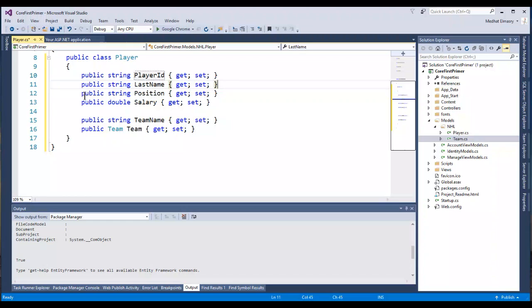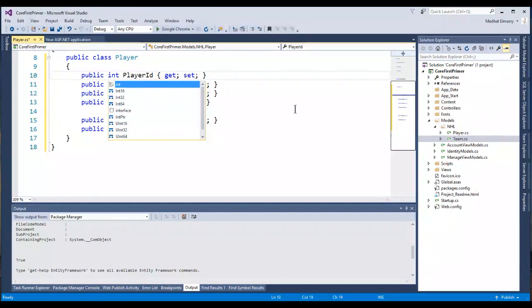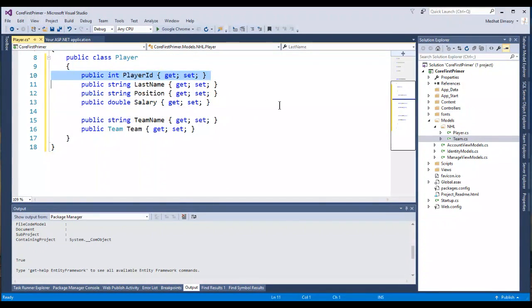Now, there is a convention in code first development. If you name a field by the class name followed by the word ID, it automatically makes it a key. And if it's a numeric field, like this one, let's make it an integer. If you make it an integer, it becomes an identity field in SQL Server, and an identity field is a primary key that is auto-incremented.